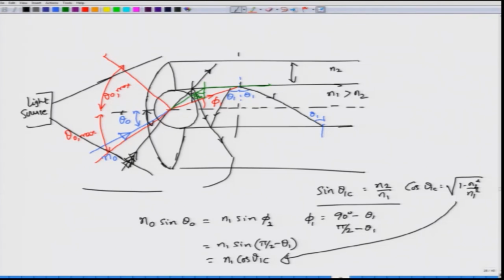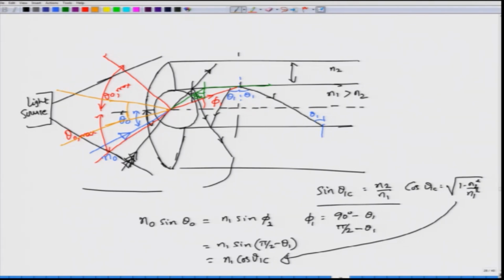So, having a larger value means that I am able to tap in or couple more light from the light source, because if I have a fiber whose acceptance angle is very small, let us say this is the fiber, I am running out of colors to write here, I am hoping that this will be visible to you. If the acceptance angle of a hypothetical fiber is just this orange cone, then you can very clearly see that we will not be able to get as much light as we would have obtained with a fiber which has a larger acceptance angle.